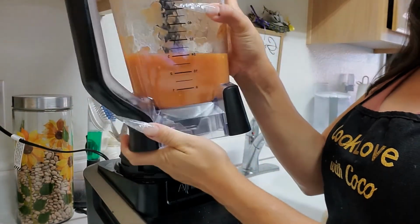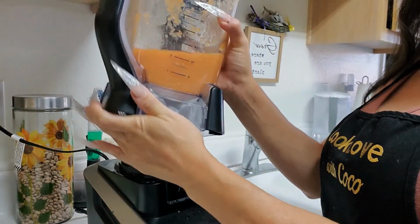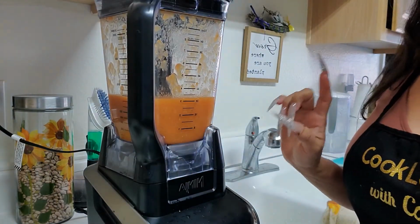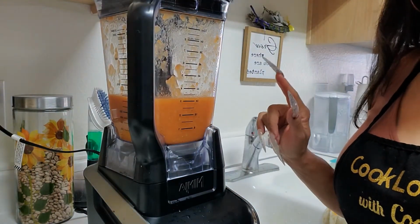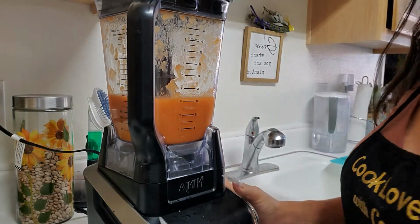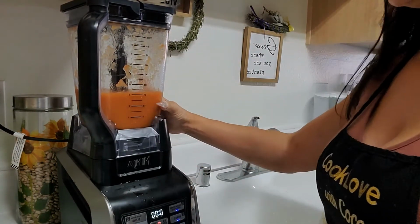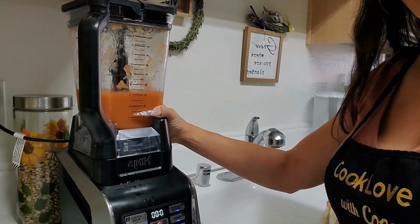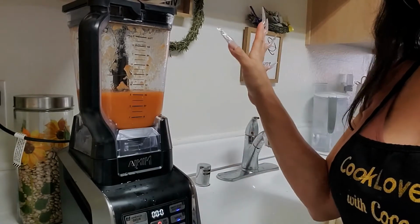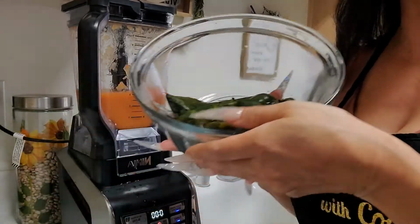Now it's like a nice little sauce. Now we're going to save this because we're going to put this in a frying pan. We're going to put a little bit of oil in it, but we're going to save that for now. Right now we're going to stuff our chiles.